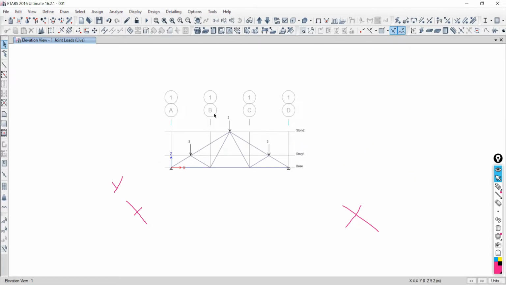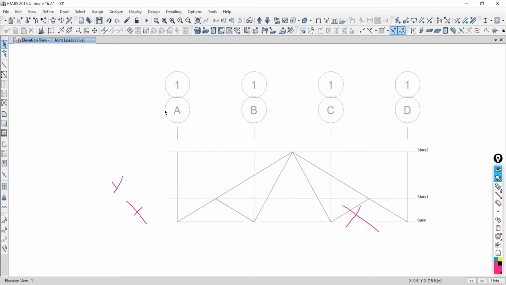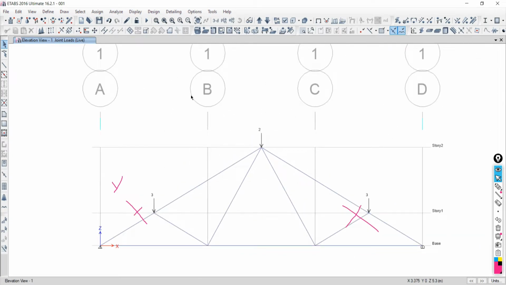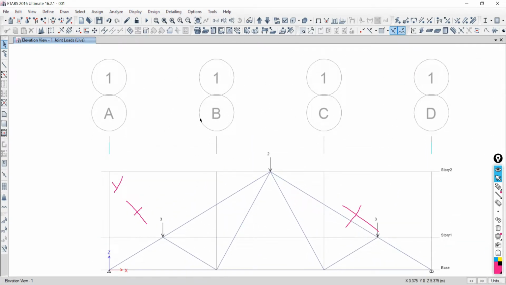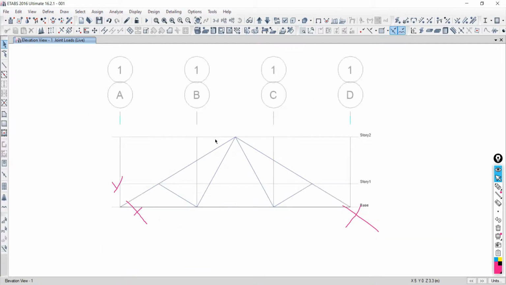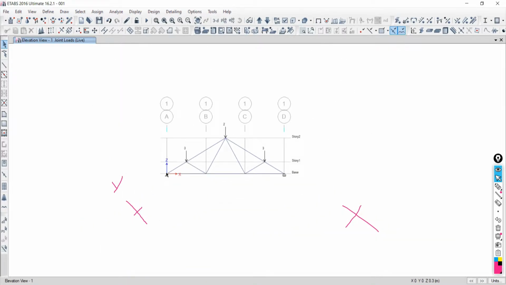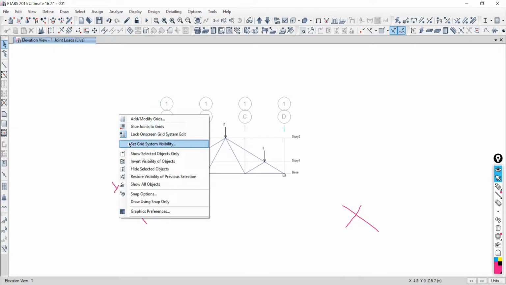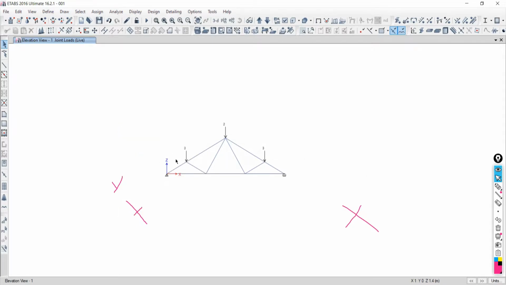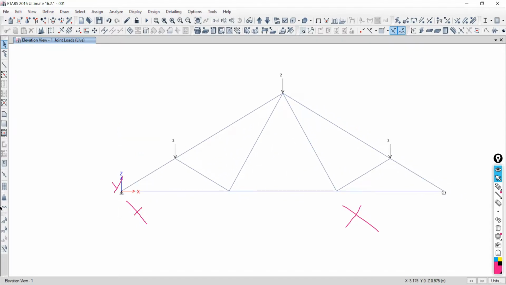Now if you look here, these grid lines are creating some kind of disturbance, right? So what I would like to do is right click on your window and click on set grid system visibility. All the grids will be off. It is not deleted, it will just be off.